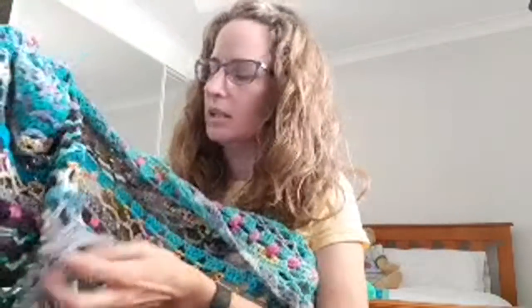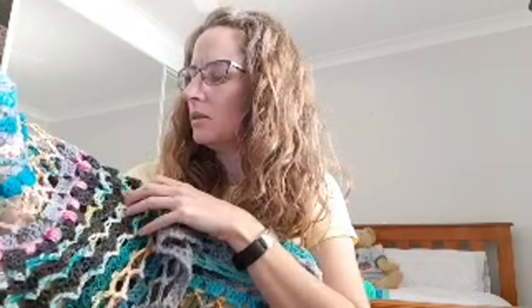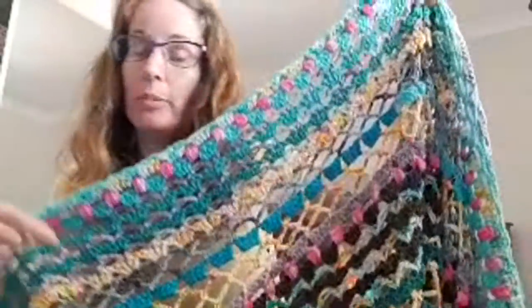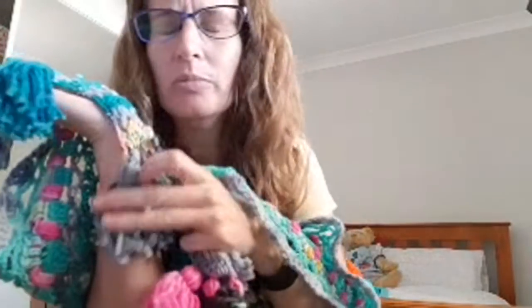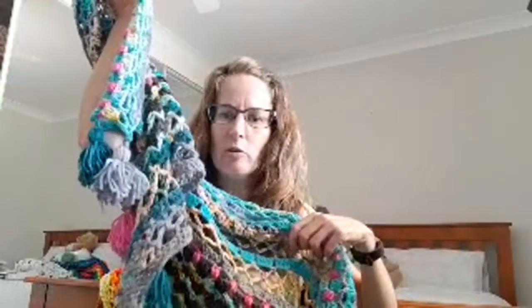This creamy coloured one with all the pretty speckles, this teal-y coloured one, this blue with the yellows - I think it's got a little bit of pink in it - and a couple of the others are from Fiberlily, also an Australian yarn dyer. She's on Facebook as Fiberlily and also has her own website. As you can see, you can just use any colour you like. This is my wingspan, but this one has different tassels. I forgot to film this one and did the other one, so I've got to film the tassel separately, but hopefully that's my next one.